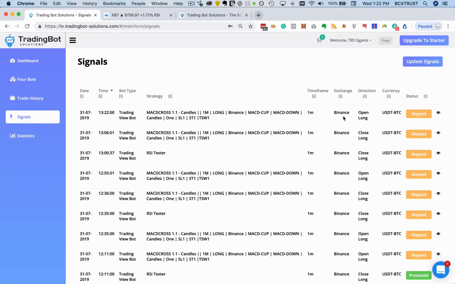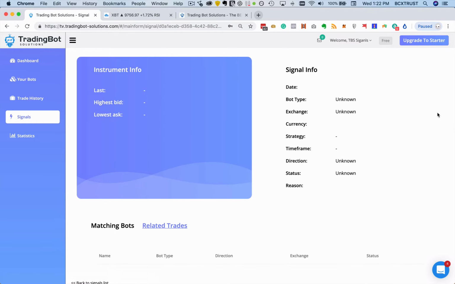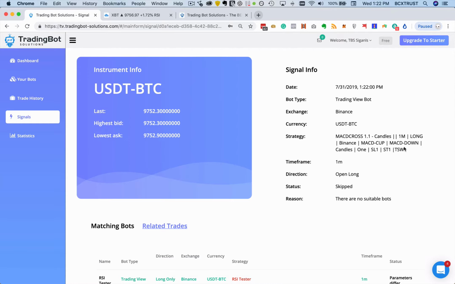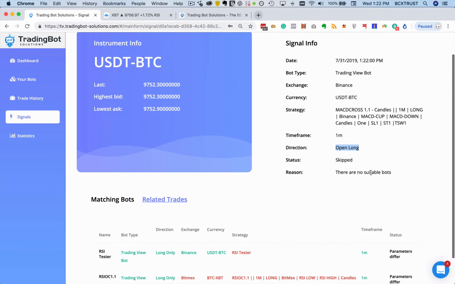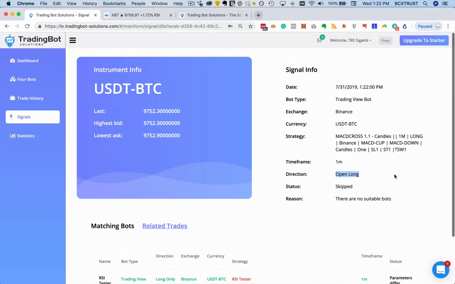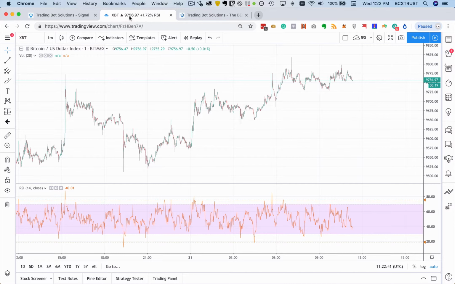The signal got skipped. If you want to know why the signal got skipped, you can go in. It says open long, there are no suitable bots. So we have a problem here: I already deleted the bot, but the signal is coming in. So you have to be careful with that as well.